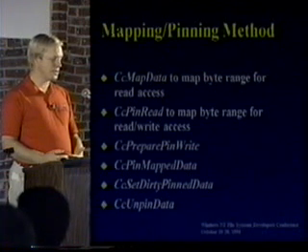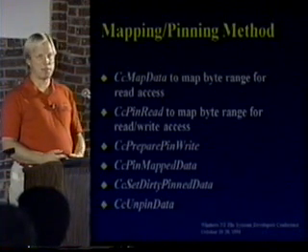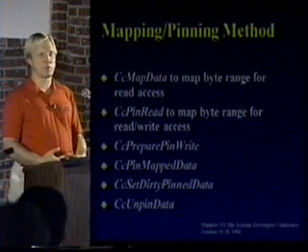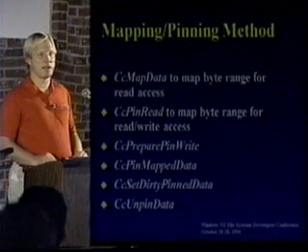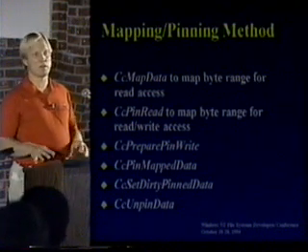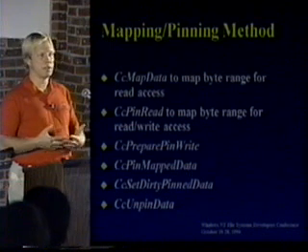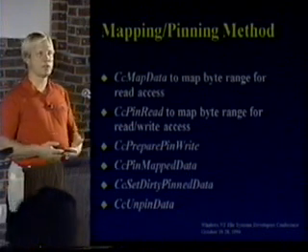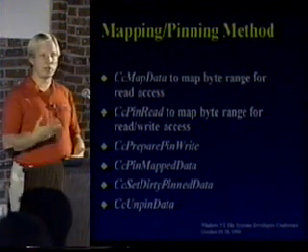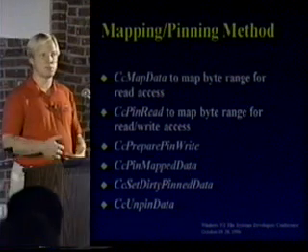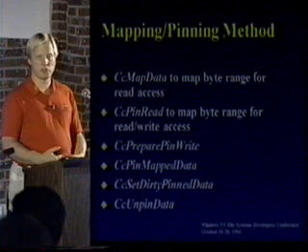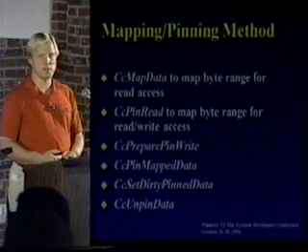CC pin read is very similar to CC map data, except that particular routine is meant for when the file system wants to perform read-write access on some part of its metadata. So this routine costs a little more overhead in the cache manager because now it allocates a data structure, a buffer control block, to describe the data that it's handed back to you. And you can now, if you want, not only read those bytes of data directly in the cache, but you can modify bytes of data directly in the cache also. And then you must tell the cache manager that you've done so by calling CC set dirty pin data.